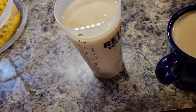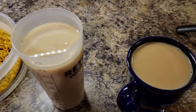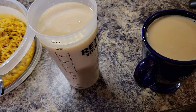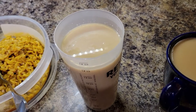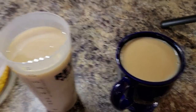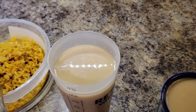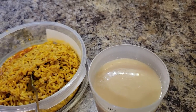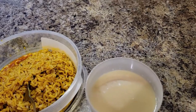So I added milk. I've always liked milk with tea. If I have to, I probably could drink this tea by itself with just a tint of sugar, but if you know me, I like milk with my tea. And so now I'm going to eat now. It's past iftar already, so it's really dark outside.